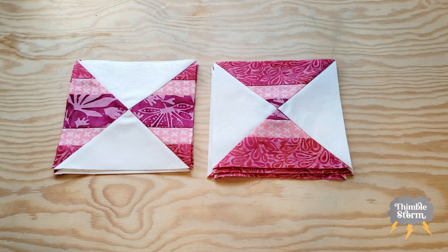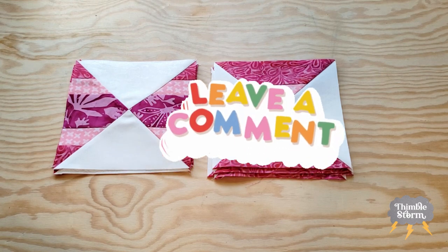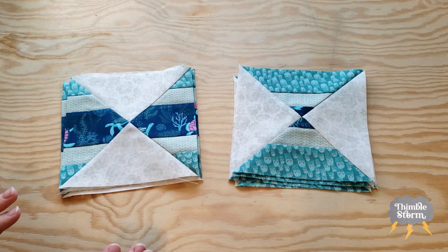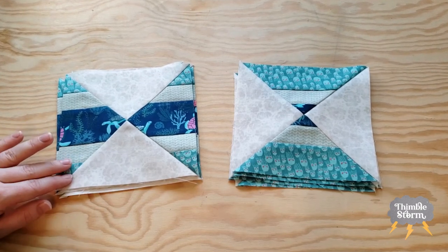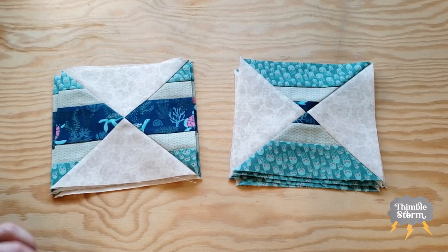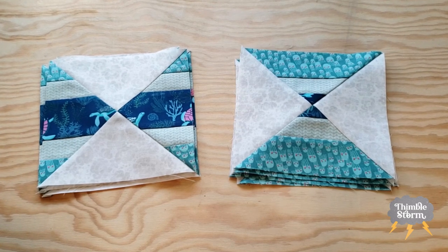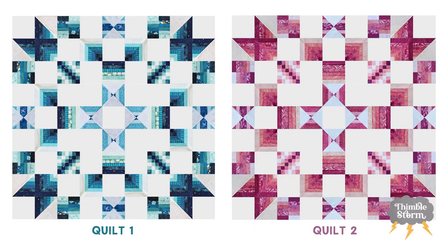I think people with fancier sewing machines maybe don't have the same problem with getting points sucked into the machine — let me know in the comments below if you have a super nice machine and if that happens to you. I'm going to be brutally honest for a second: they're not the most interesting blocks. They weren't really fun to make — they weren't hard, but they just weren't interesting. But when I added them to my quilt mock-up, wow, they make a big difference. They add a lot of character and interest. So I can totally see why they are included in our quilt top — it's probably just not a block I'm going to go back to.